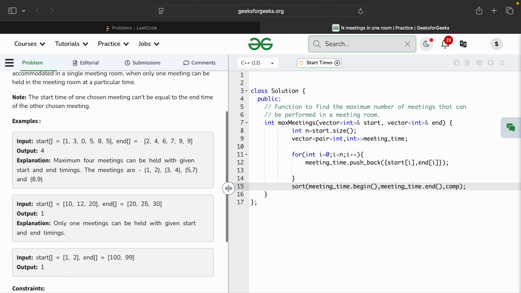Not by default, it will sort using the starting array. It will take the starting array and sort, but we are trying to use the ending array, right? So let's write the comp.